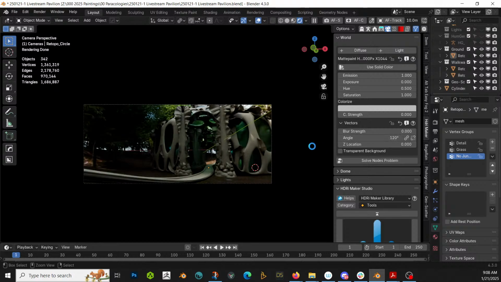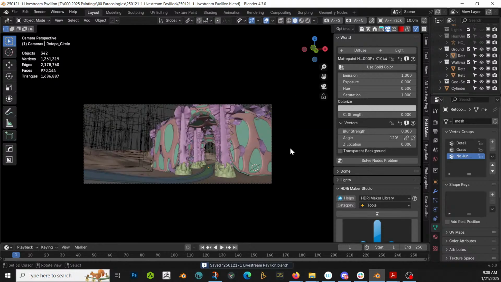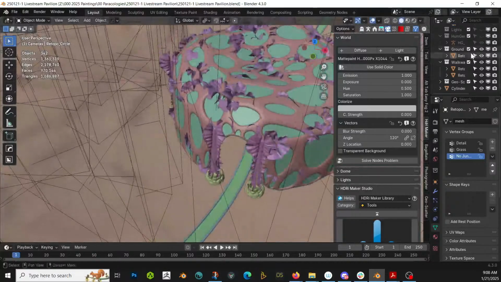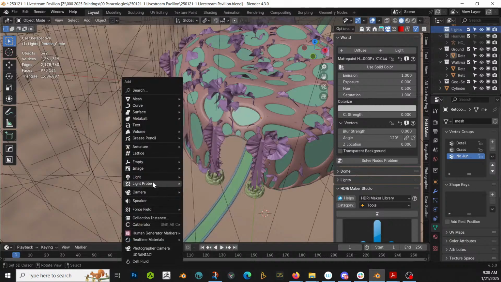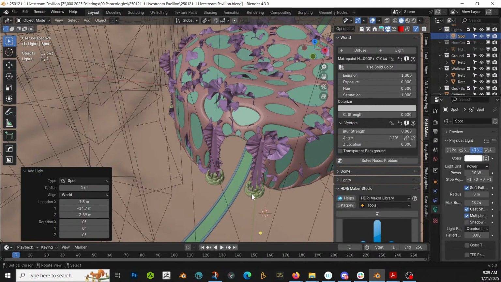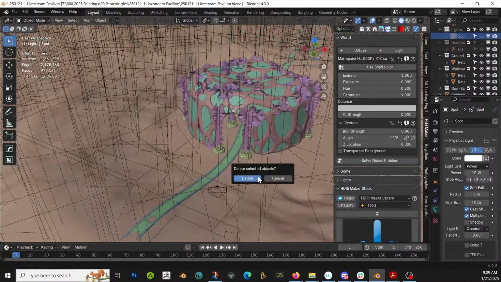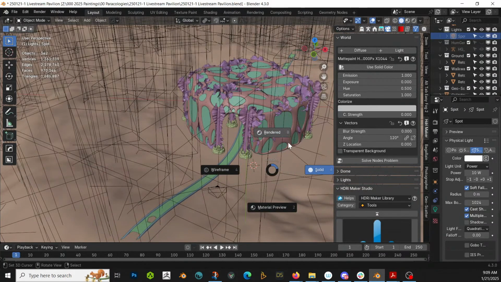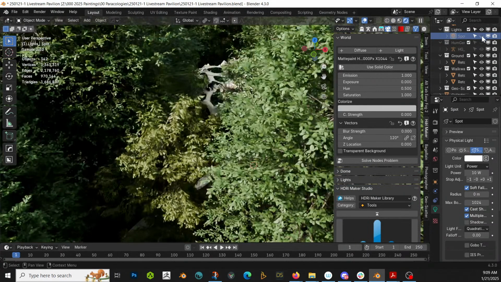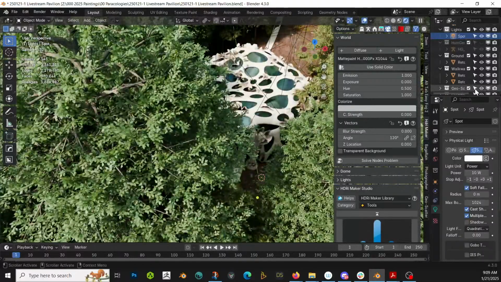And the reason we're going to go with that is we can add a gobo with some light. Here. Lights. Shift A, light, spotlight. Come on. Oh, you fucker.